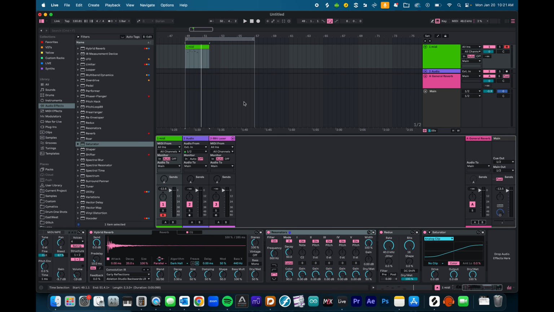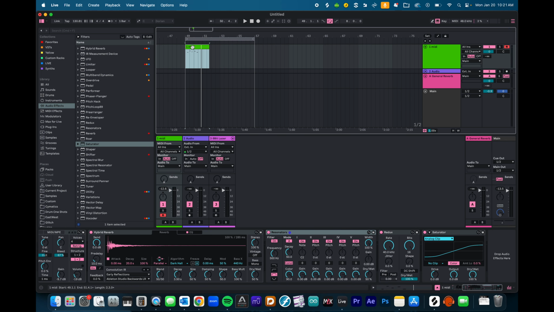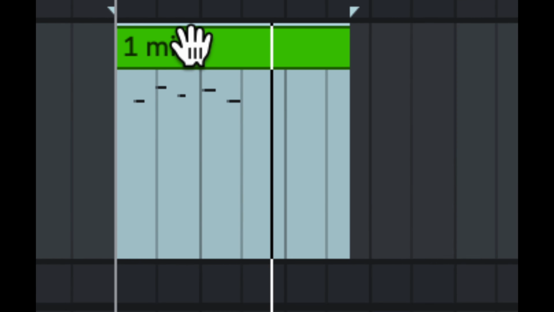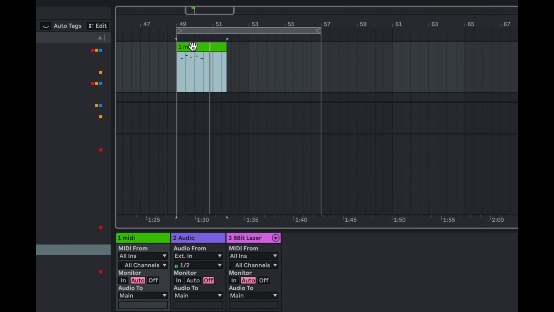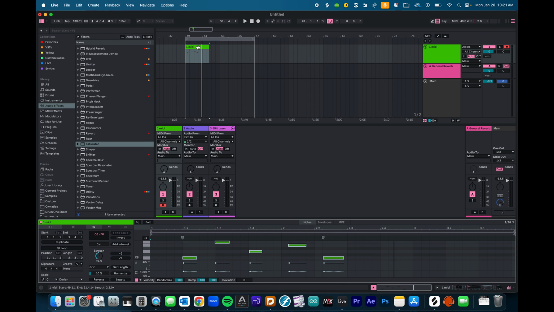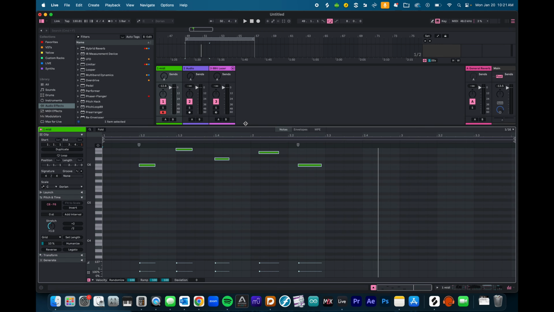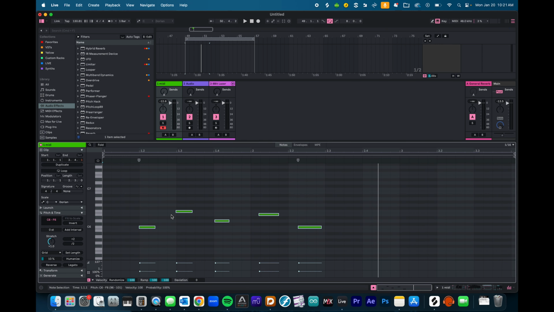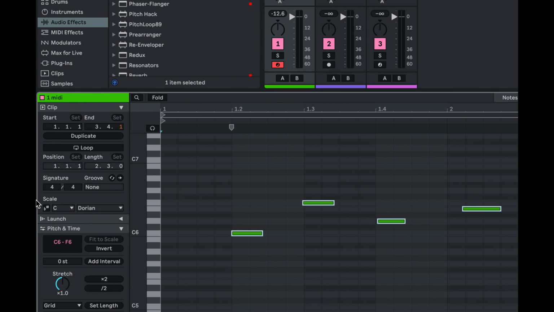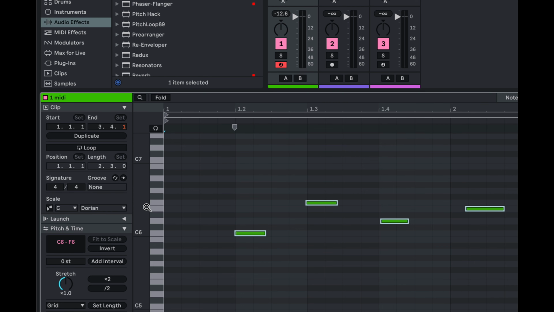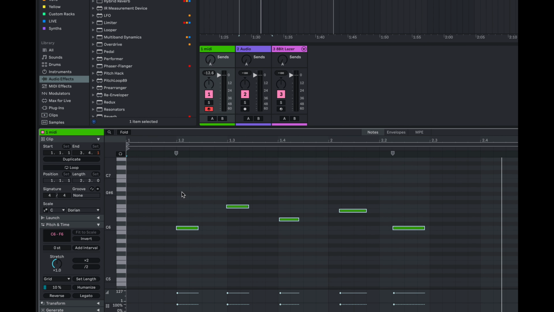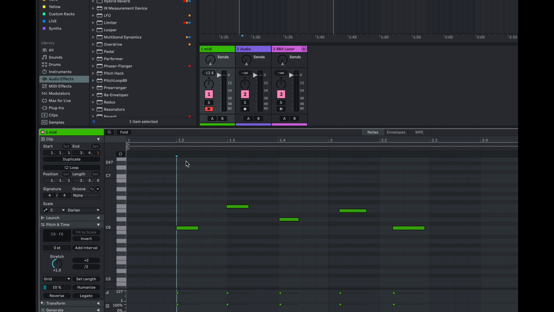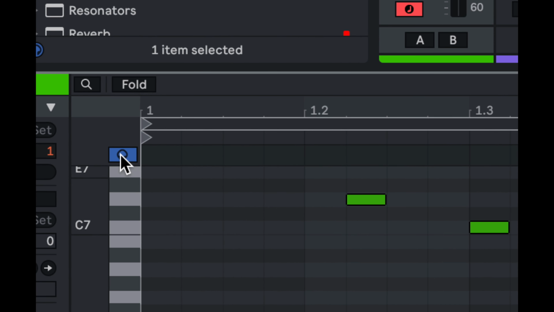The last thing that I want to mention is if I double click what's called a clip, this is a MIDI clip, right? It's MIDI notes. We'll get into this in class. If I double click on this, it's now showing me the MIDI clip. Now there's a lot of stuff going on here that we'll talk about later, but this is your classic MIDI clip where I can edit the notes and add new notes if I wanted to. If I want to hear them, I click on this little headphones.